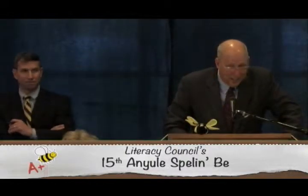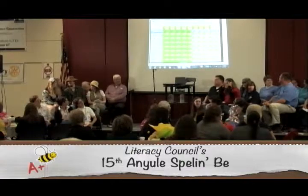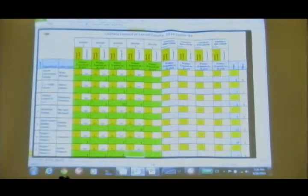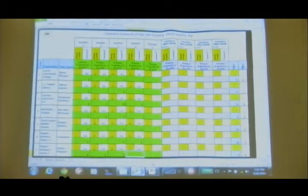As you can see on the board, the lowest team has 4 points. Now, the way the score is going to work in this final round is like this. It's double points, so you select a four and you spell it right, you get 8 points. So theoretically, every team here can win. I would remind everybody that if you haven't used your do-over, you still have that. If you haven't passed a word along to somebody else, you still have that. You can choose another word. And if you find that the level is just too tense for you at that point in time, you can always choose a lower level on that other word.